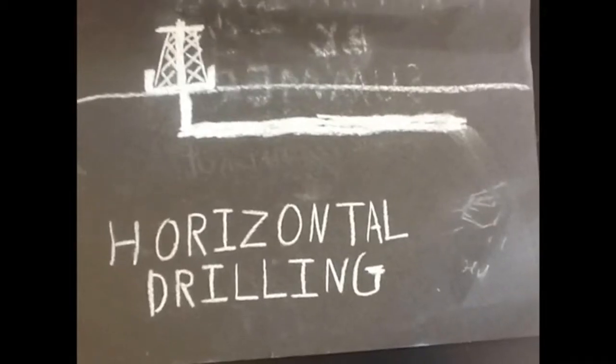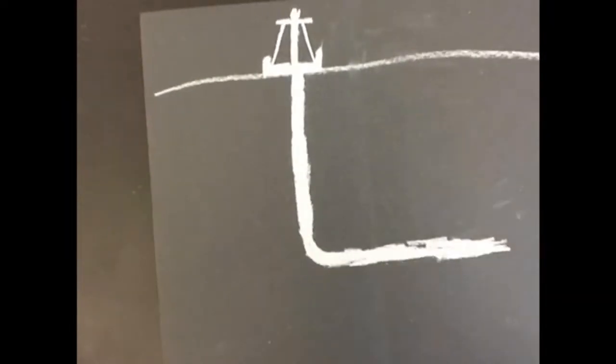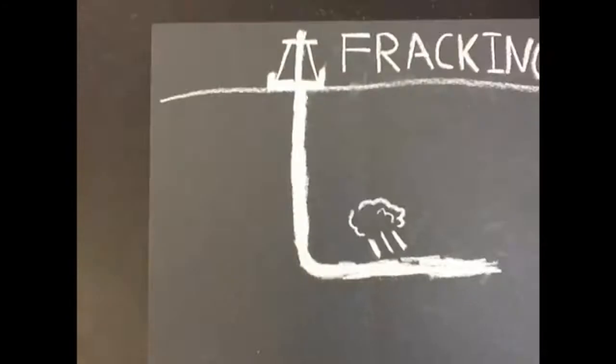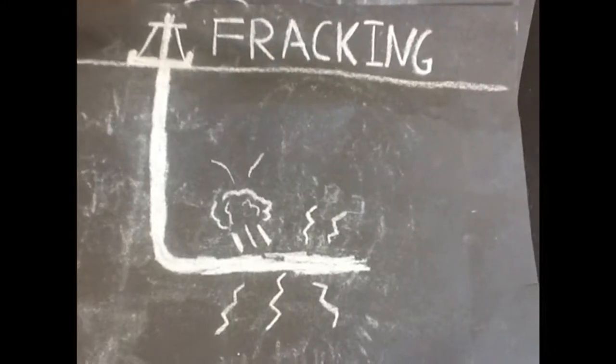Horizontal drilling is a way of getting natural gas out of the ground that's very safe. You pump it through and then you can reuse the well time after time. Fracking or hydrofracking is a version that isn't very safe. You pump explosions and water down and then the natural gas comes up. It can be very dangerous.